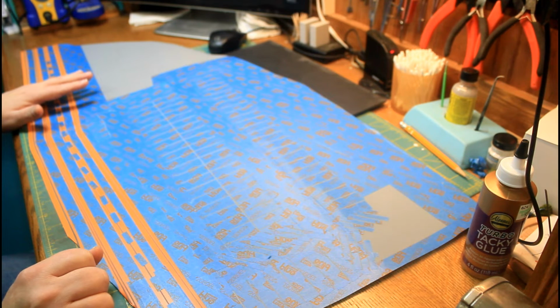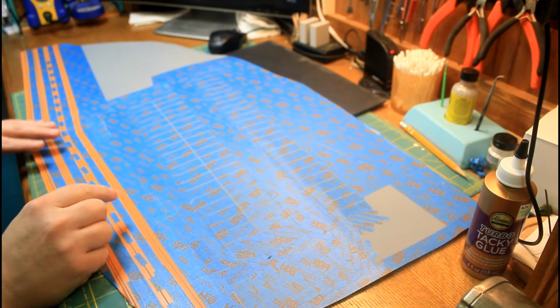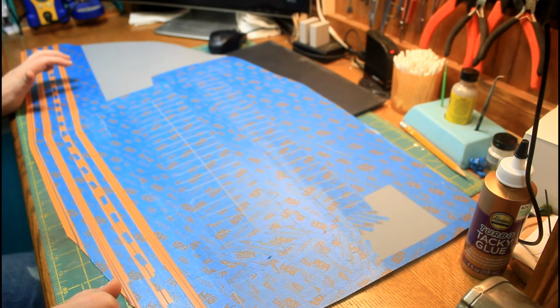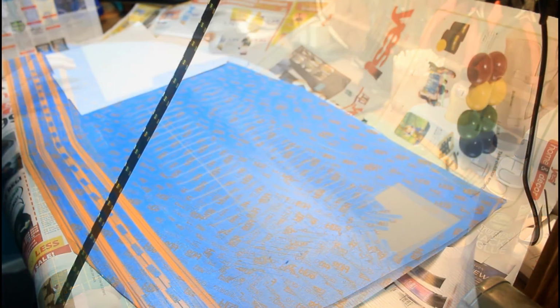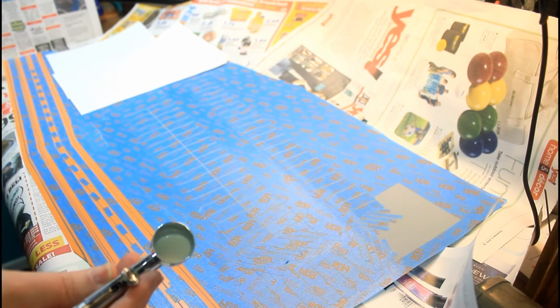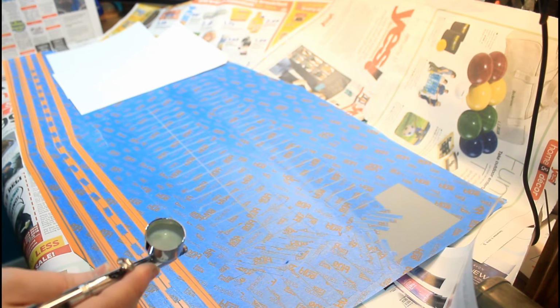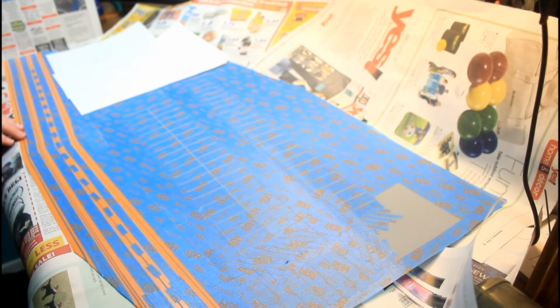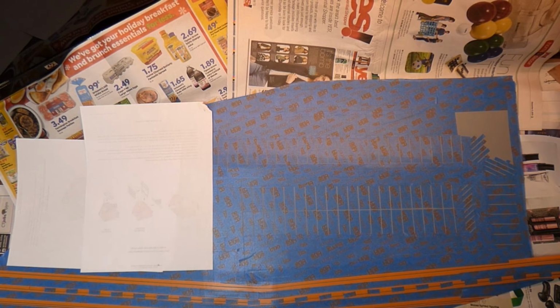So let me get my airbrush ready, and I'm going to run a clear coat over all of these lines here, and then we're going to come back and we'll start with the color. Okay, so I have my airbrush here, you can see, and I have a bunch of clear flat that I put in here, and I'm just going to spray over all the lines. And I'm not going to worry about overspray or anything like that.